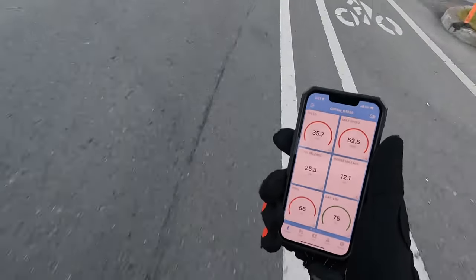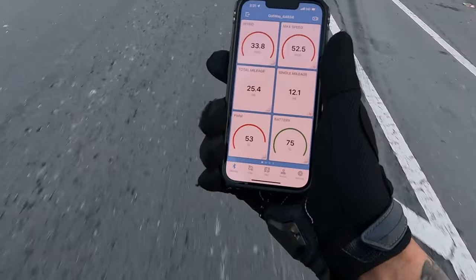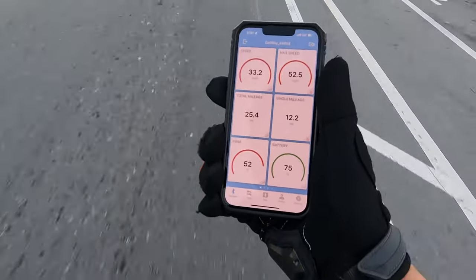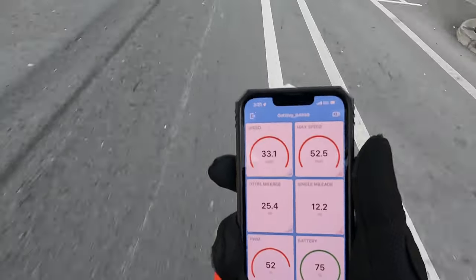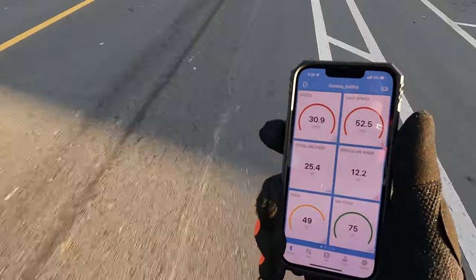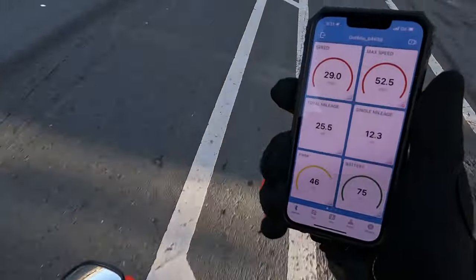About as fast as I want to push it right now. Got it up to about 85% PWM. Looks like we got a max speed of 52 miles an hour. No beeps. Yeah, that's about as fast as I want to push it. I'm good at that. That's my official top speed by far. I think before that, it was on my EXM.